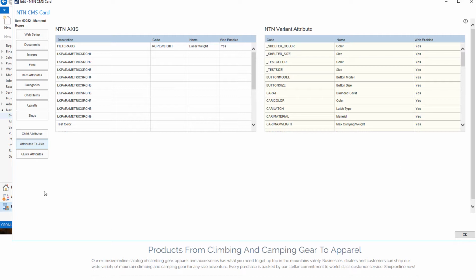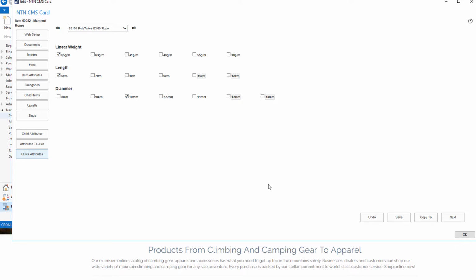The most powerful thing that we've implemented in CMS that will help our customers and the marketing folks using this product is something that we call quick attributes, and that gives us a really easy, really fast way of setting up every item. As you can see here, we've laid out all of the different attribute types and all of their values in one place, and we can now iterate through them all and make changes as we want very quickly, because it's all presented in one page and it's very clearly presented.